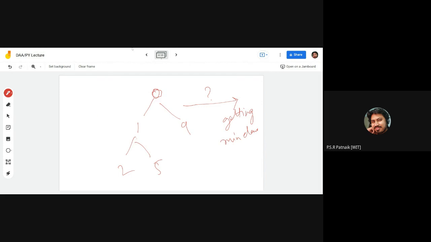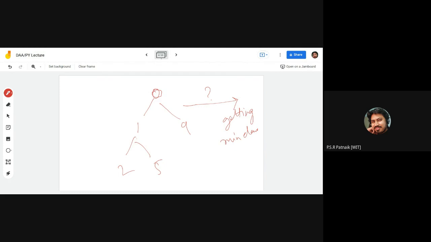Can you type that in the chat window? Think and get the answer.